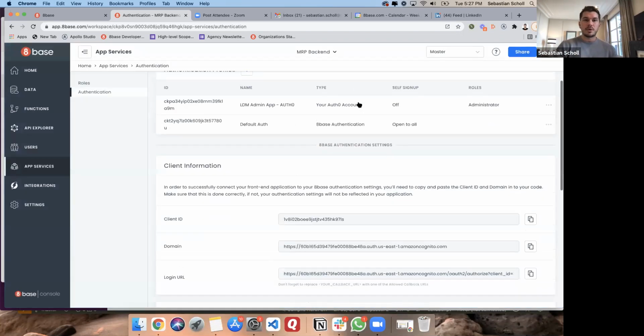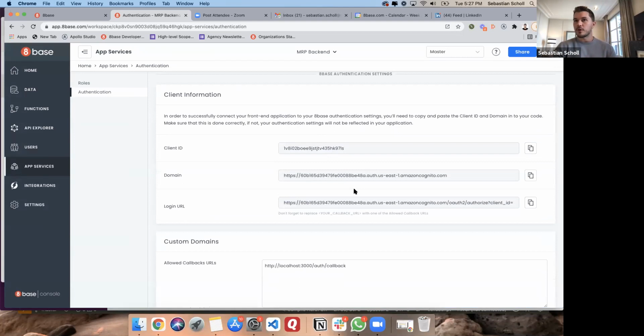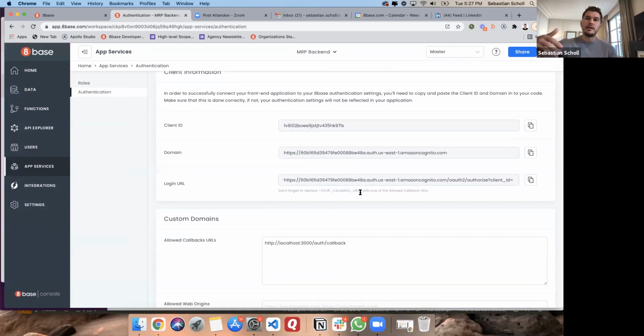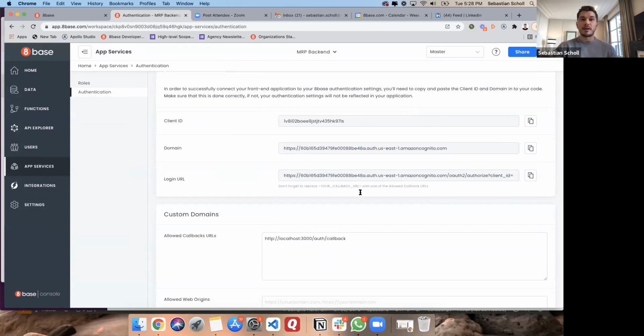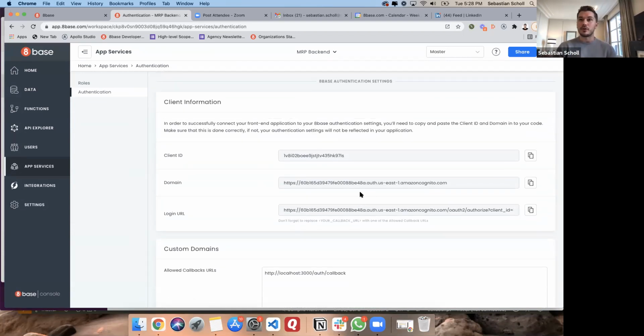However, once you create that resource, then you have the different client ID information or client information that you use to initialize authentication on the client side. We have a bunch of tutorials online and documentation that talks more about how to do this. However, this is just some of the information here that you get to utilize when building your front-end application.